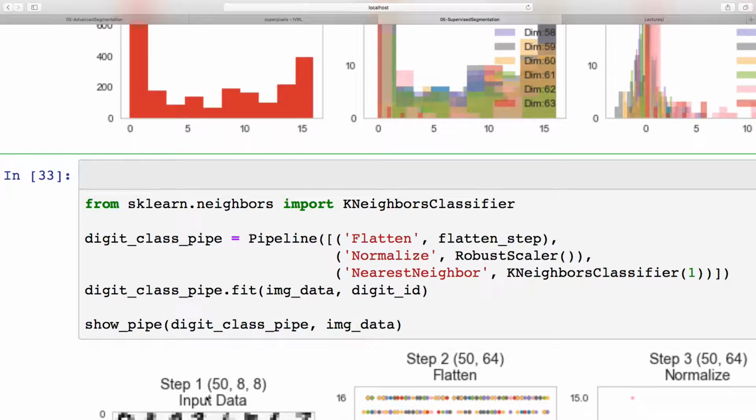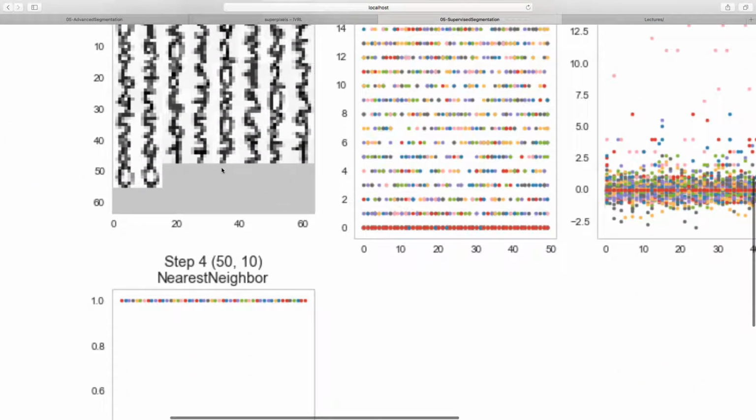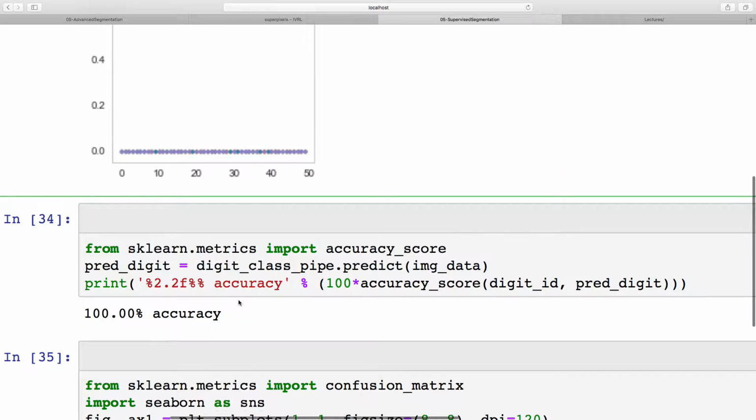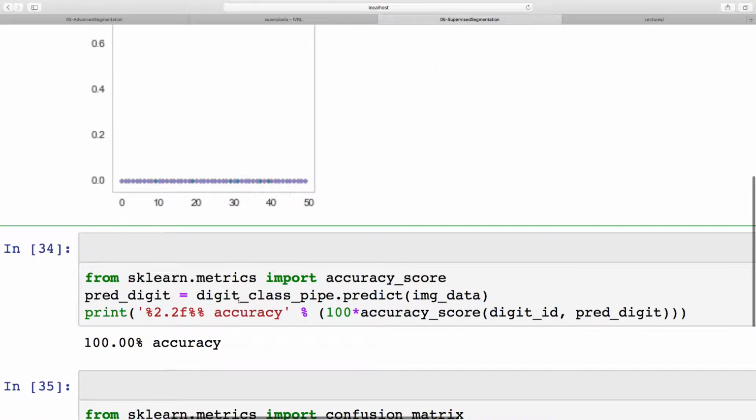And so here we have our image data, we flatten it, we normalize it, and then we take the nearest neighbor output. And what we can see is that we get 100% accuracy. So if we put in 50 images and use the nearest one neighbor to classify them, and then apply that algorithm to the same images, we get 100% accuracy.